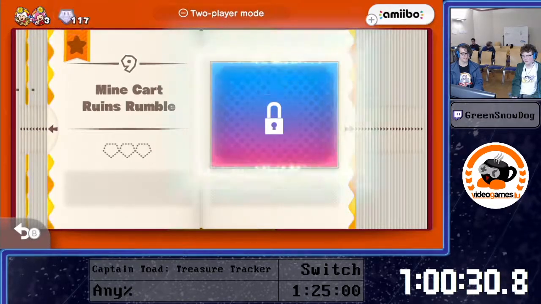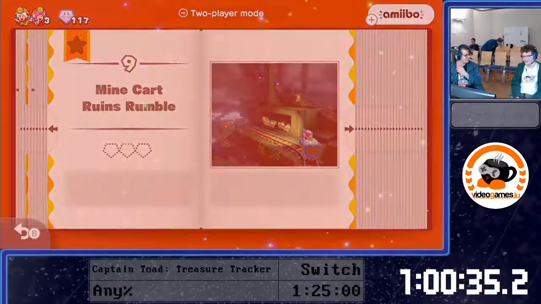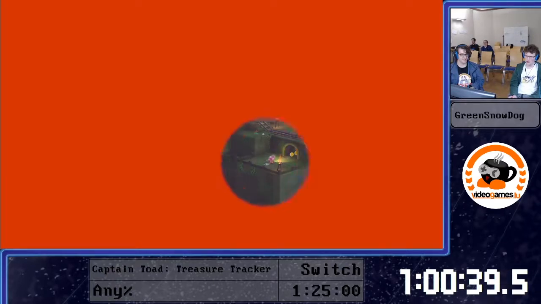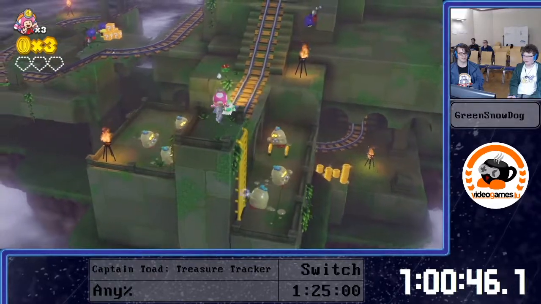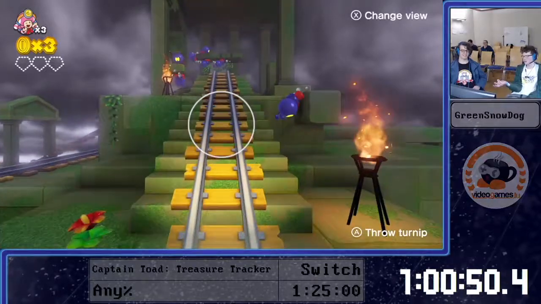Nice. Oh, another minecart stage, but there's 2. Oh, there's 2 minecarts, or minecart stages. There's 2 in this one stage. But you know what you can do with the first one? Absolutely nothing. That's what I like to do with all my auto-scrollers. You just have to do absolutely nothing.